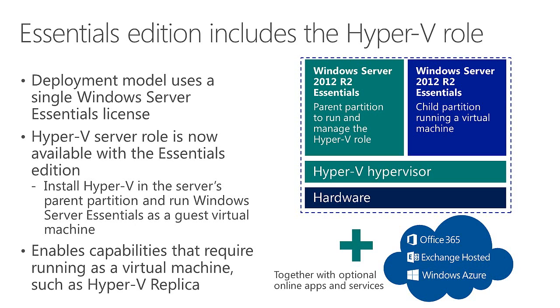So that's in a child partition, your guest VM, and so you have a VM now running your main workload, which is the Essentials Edition. And that is what is running in that child partition. That's where your Active Directory is, that's where your IIS is, that's where the remote web access runs on top of that web server, and you've got your line of business applications installed if you have any of those or want to do that, and all of that. The real workload runs then in the blue box in that child partition. And of course this sits on top of the Hyper-V hypervisor, which sits on top of the hardware and gives you this ability to run multiple virtual machines.